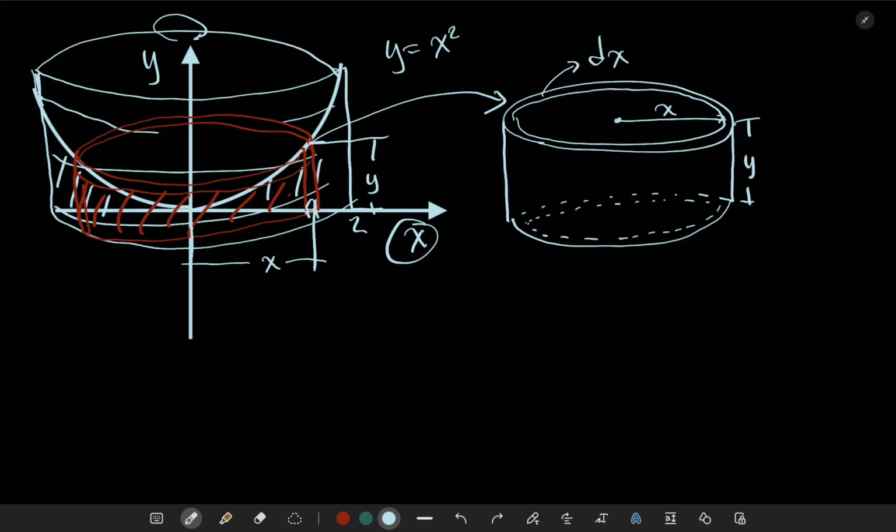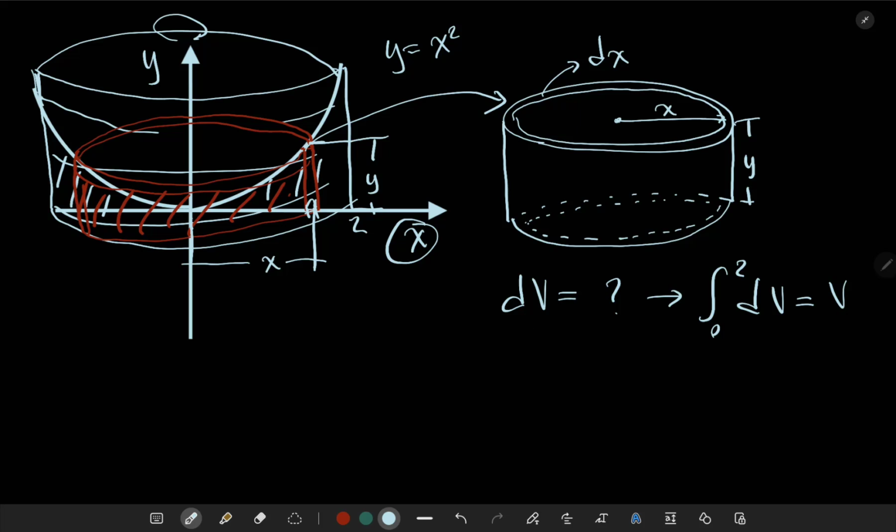All right. So then we want to compute the volume as before. We want to compute dV. Well, we have to figure out what that's going to be. Once we have that, we can integrate, in this case, from 0 to 2, and that would give us our volume. Great. However, we need to find that dV.